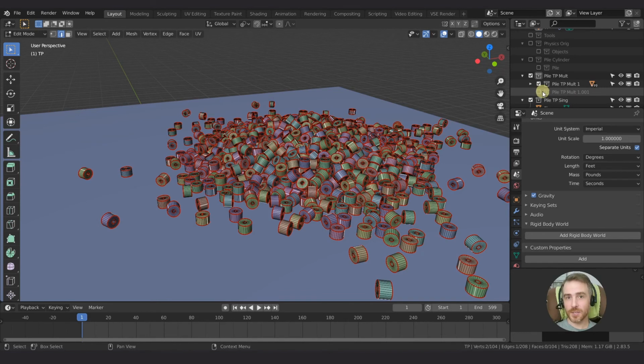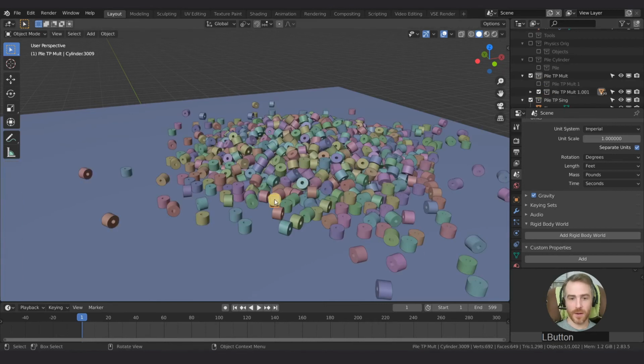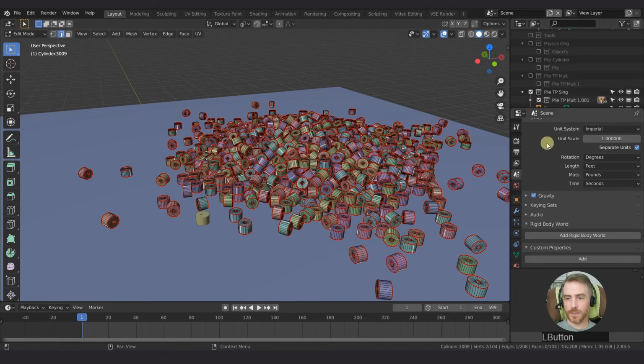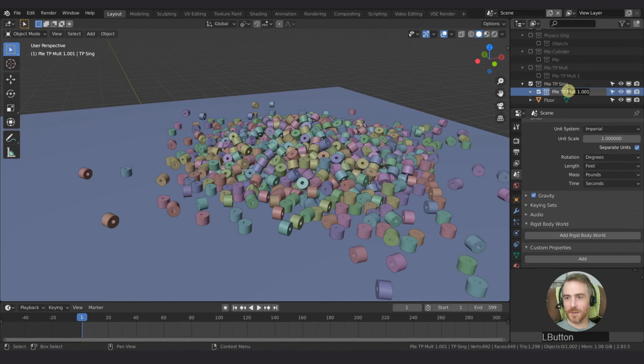So if you duplicate a collection, that linkage isn't transferred to the duplicates. But what is interesting is I think they are still linked to each other. Yes, so they are still linked to each other, and that is also important, and we're going to keep it that way. So we're not going to make these ones single object users. We're actually just going to move this down here again, and disable that. And I'm going to change this name here to Sing1. All right, so I hope you're following along so far. This is why I rename stuff too, just to keep things organized and to know what matches with what.